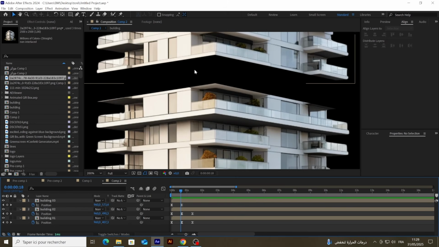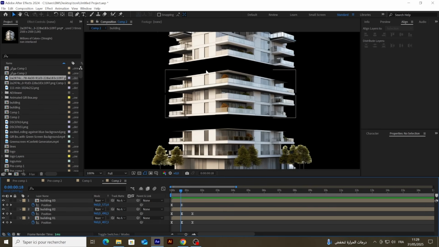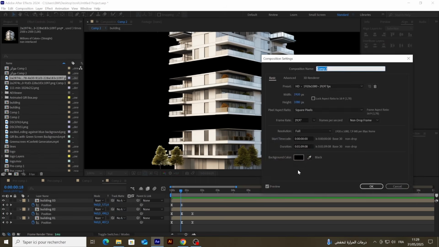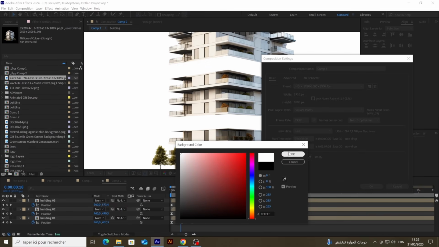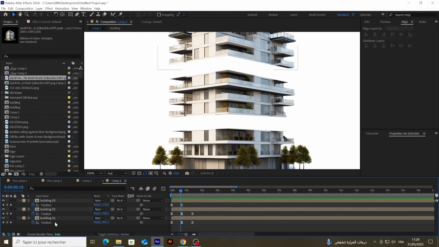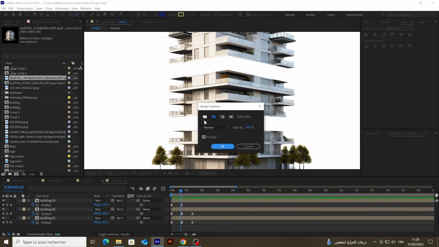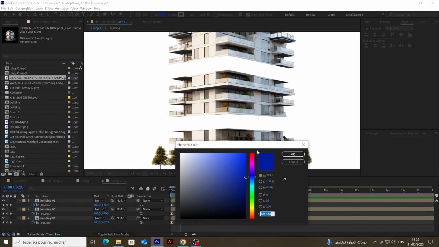Now let's add depth when the building separates. Draw a shape using the pen tool. Remove the stroke and keep only the fill, then choose a darker color from the building.